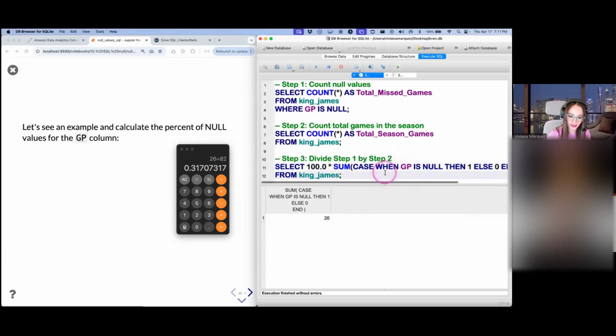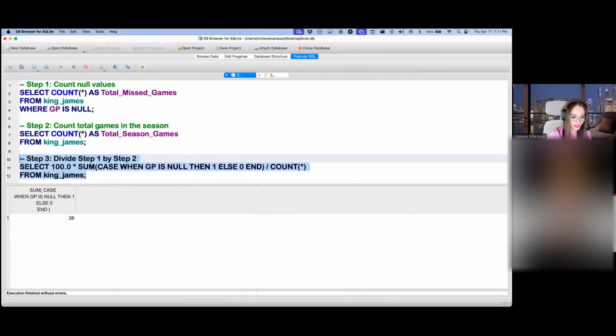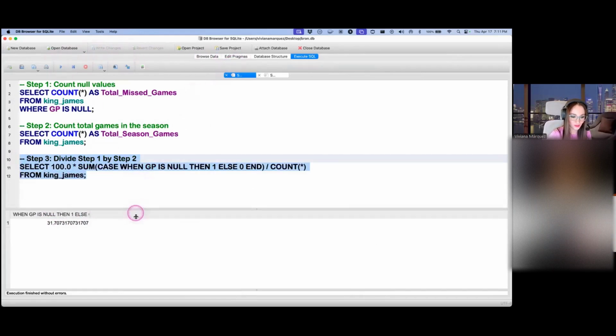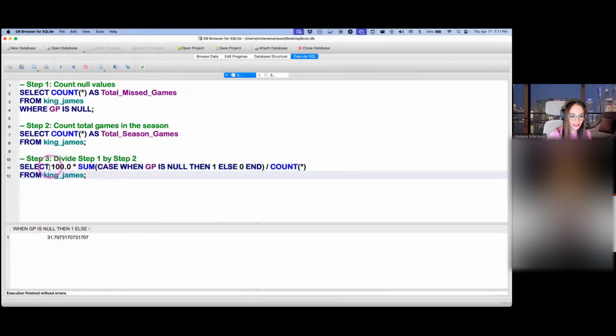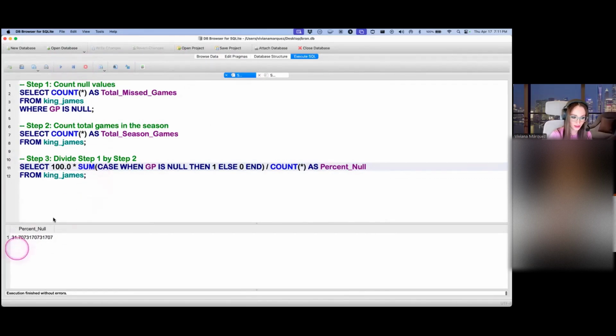And let me just make this bigger so you can see it. And I run this, and there you go. And here, let's give it a name so it doesn't look bad. So percent null. So this looks better now.